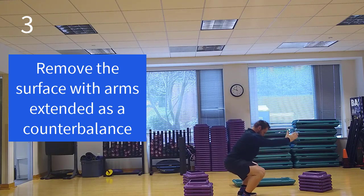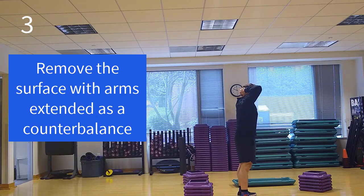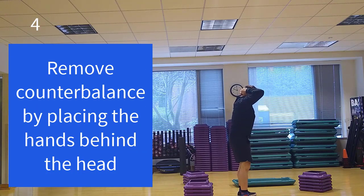Level 3 is to remove any supportive surface from below you, and level 4 is to place the arms behind the head in order to remove the counterbalance.